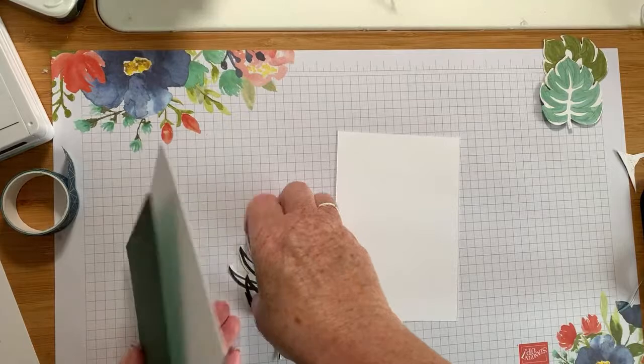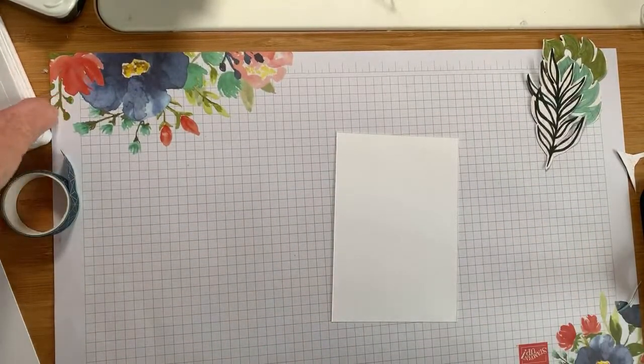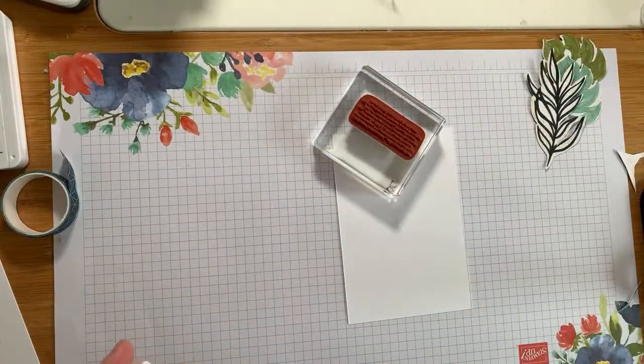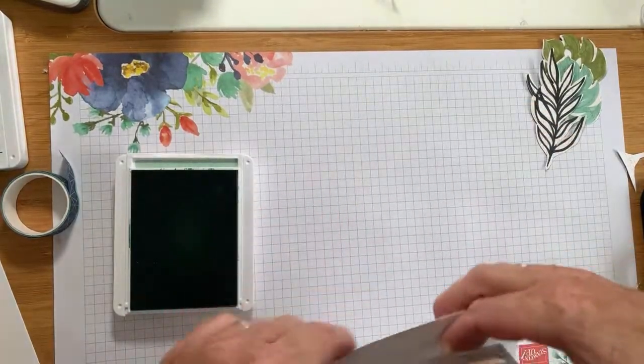And I'm going to do some stamping using the mint macaron and the scripty stamp that's in this. Oh, let's open it up. And I'm going to make my own kind of background.